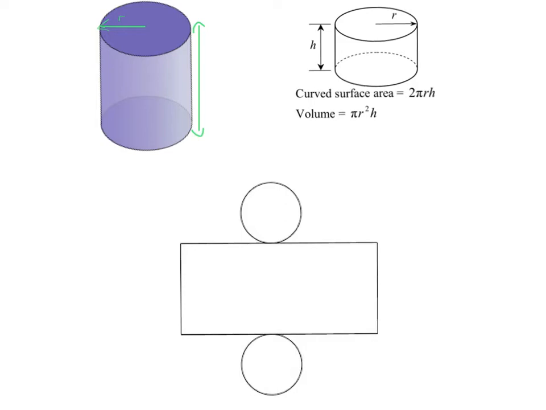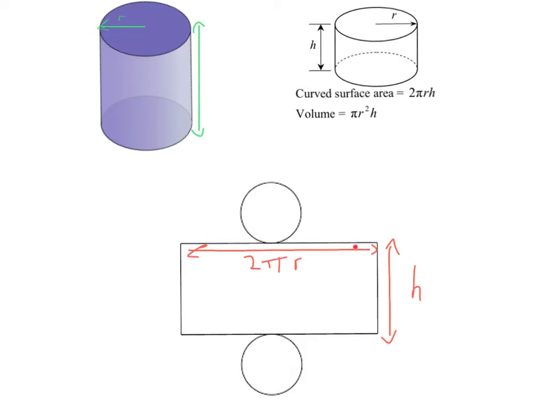The formula for its area they give is 2 pi r times the height. If we think about this in the context of our diagram, we will see that the curved surface area is equal to the product of the height of this rectangle, which is the height of the cylinder, times the width of this rectangle, which is actually going to be the circumference of the circle. The formula for which we know is 2 pi r.